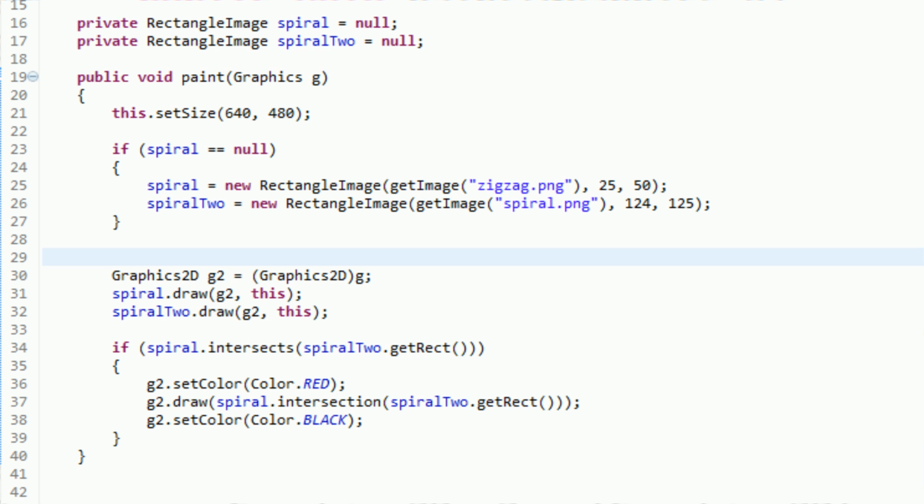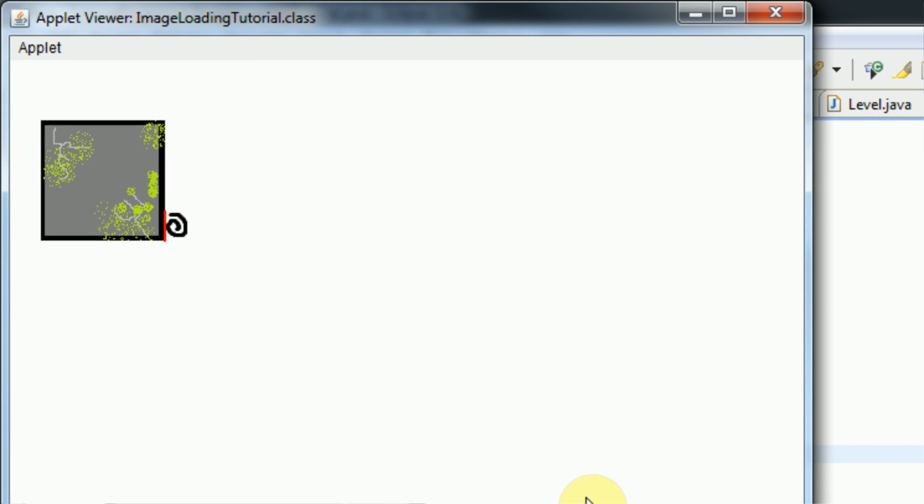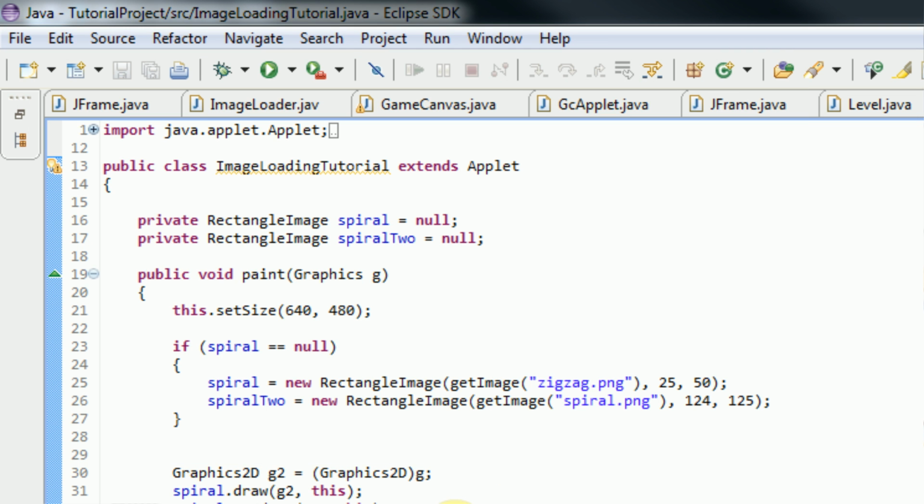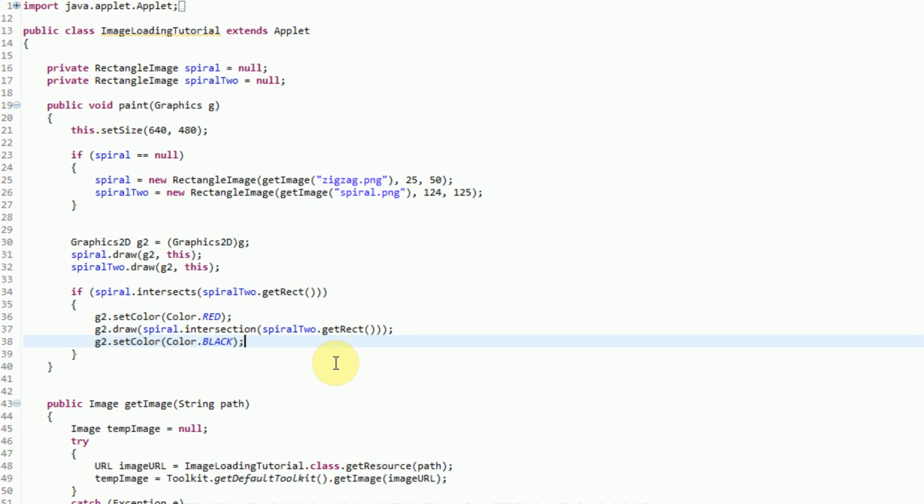So now if you have a basic wall object and you run the application, you can see that this would actually collide with the wall at this exact point. So now that you know about how to actually detect collisions within an application, the possibilities are endless. I was going to create this little thing where you could click to change the spiral's location, and then the red line would still appear if it collided. But yes, as I said, that is a project for another tutorial.